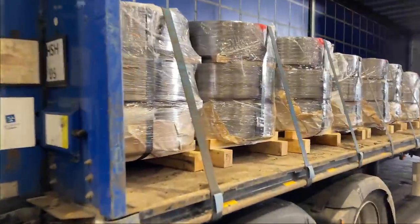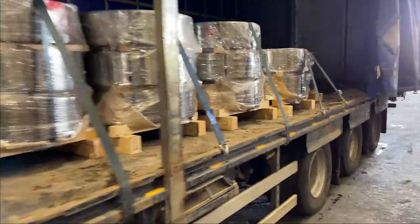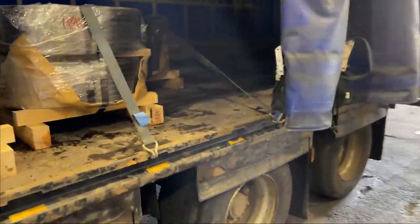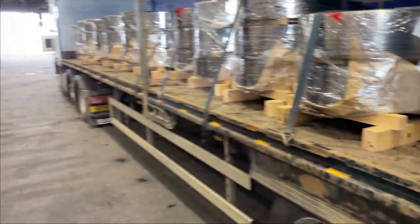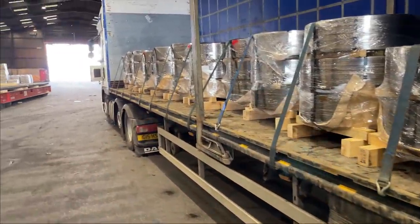Okay, here we are. We've just got loaded with all these coils. They're all strapped up, ready to go. I've already done the other side of the curtain up. 25 of these. One on the back as well, look. 25 coils, going to Hungerford. I'm not actually sure where in Hungerford they're going yet. But, yes, we have been here a while. Truth be told, I think they forgot I was here. Because someone come up to me and he goes, what are you getting loaded with, drive? And I sort of said, I think I'm getting loaded with slate. Because as far as I was aware, that's what I was getting. Anyway, I got here 10:30. It's now 1:45, so we've got to get going. Let's do this curtains up, get our paperwork, and get going. And we will make it in time, hopefully, to be offloaded.